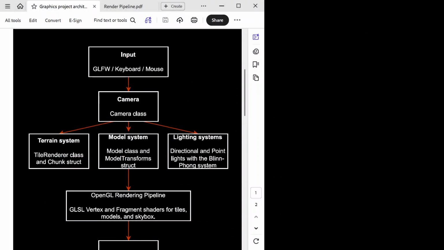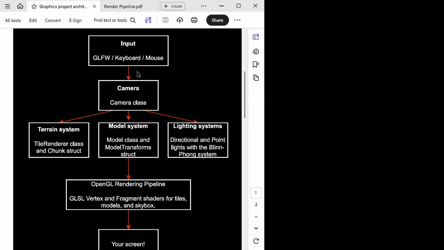I just created a short little blurb to describe the process of the architecture. So basically, the input from GLFW, the keyboard and the mouse, goes to the camera.